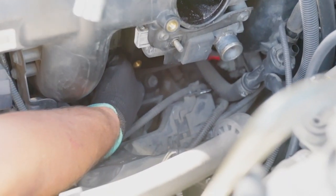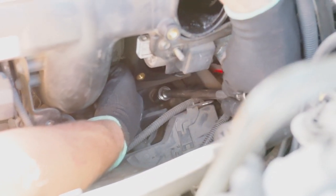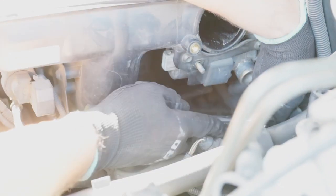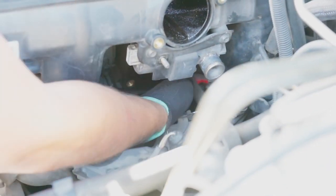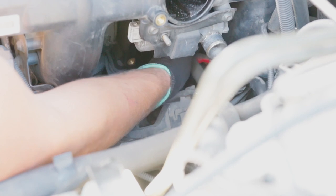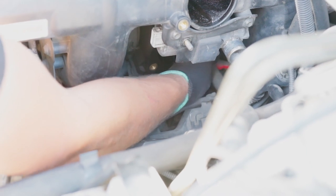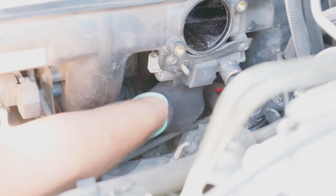I'm just gonna be using the long extension and 16 millimeter. So the nut is right there, deep inside. I don't know if you can see it, but if you follow the extension, it's right down there. Once you loosen it, you can reach your hand in there and just take it off. If you lost it in the process, don't worry about it. You remove the intake manifold, you'll find it, which we will do. But there it is.